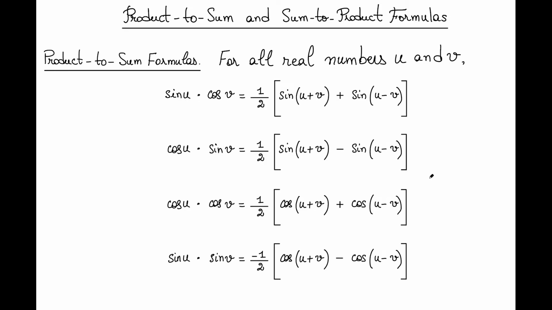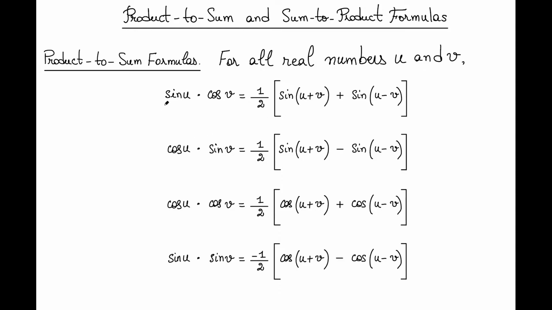Okay? Let's start with the first set of formulas, which is product to sum formulas. Product to sum because they intertwine the product of sine and cosine to the sum of sine and cosine. So everything on the left side is a product between those trig functions, and everything on the right side is the sum or difference of those trig functions, sine and cosine. All these properties hold for any choices of u and v.